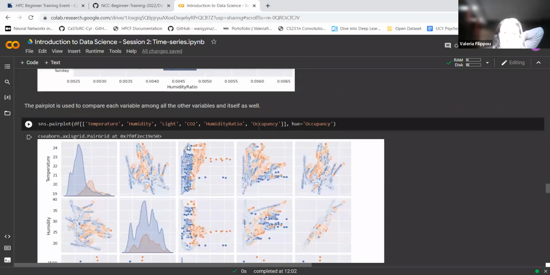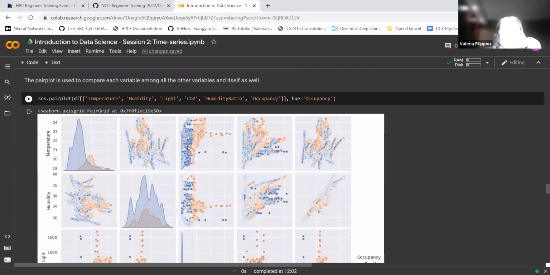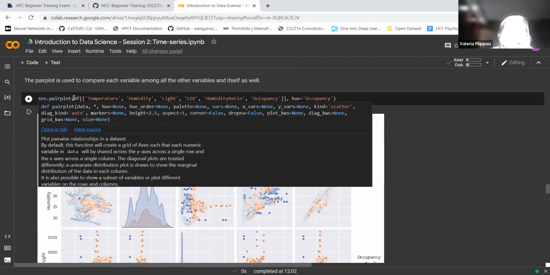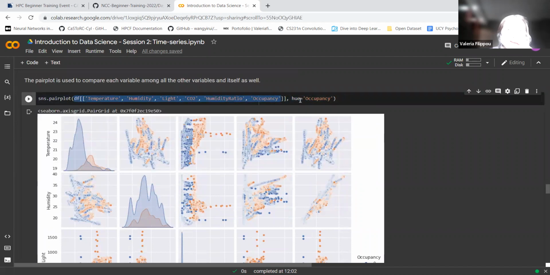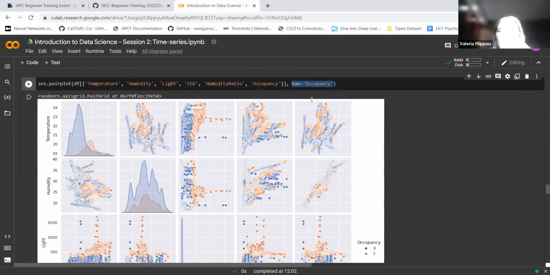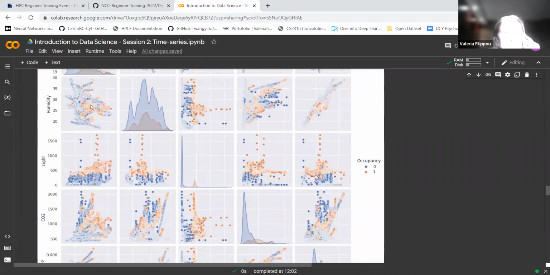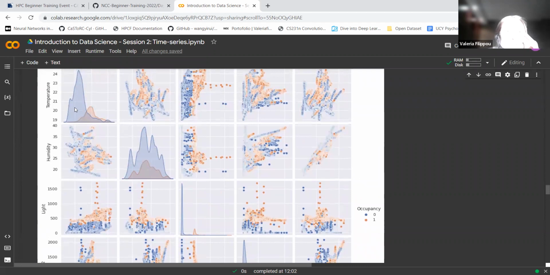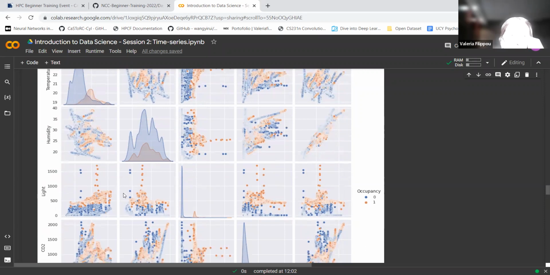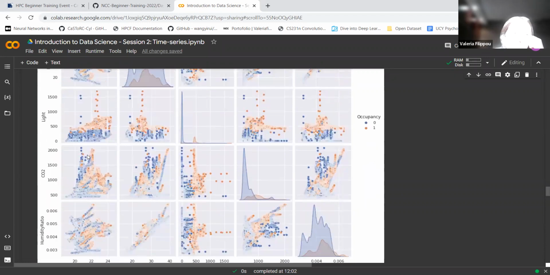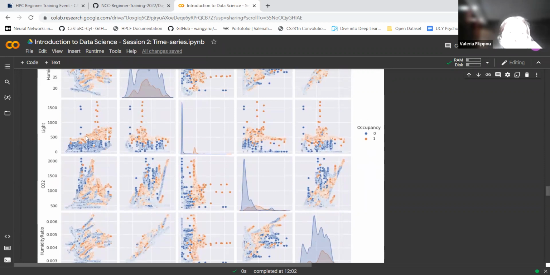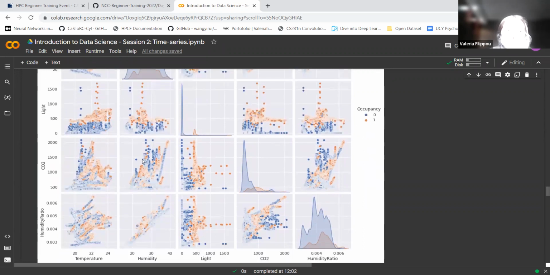And as a last plot, you see the pair plot, and basically here we select again which columns we would like to plot, and again here I used hue as occupancy. And the diagonal lines are the temperature with itself. It's similar to a hist plot, but instead of the temperature as a whole, it is the histogram for each target class. And here we can see, for example, that light with temperature can be used to distinguish the two classes, which is not that obvious, for example, with carbon dioxide and humidity.